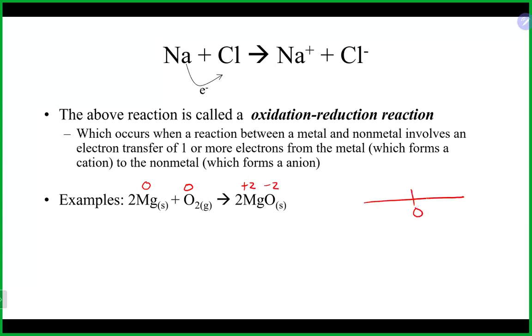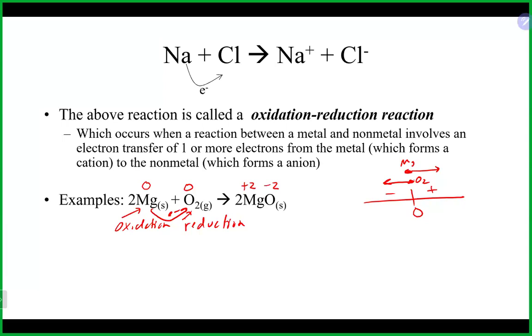Once again, if you roll with a little number line action, magnesium here starting at 0, ending at plus 2, becoming more positive. So again here, this is going through oxidation. And oxygen starting at 0 and ending at minus 2 on the other side, becoming more negative, this guy is going through reduction. So again, this is a redox reaction that's happening, same deal. Magnesium is sending the electrons over to the oxygen in this case, and it's accepting them. Same deal as I just mentioned a second ago.